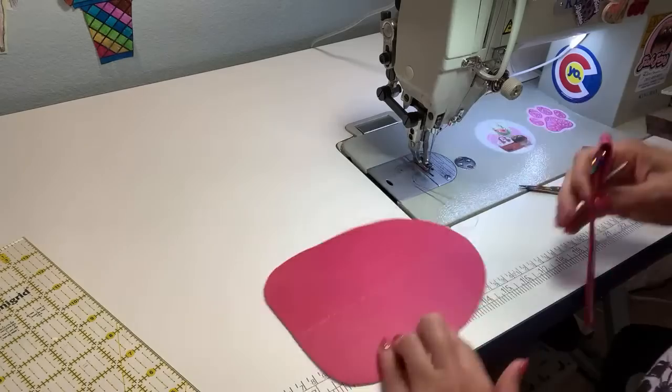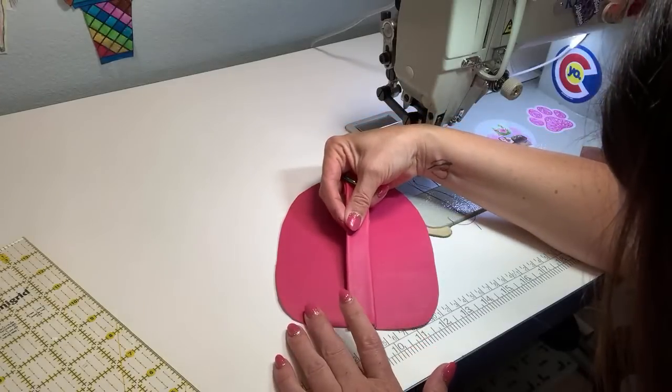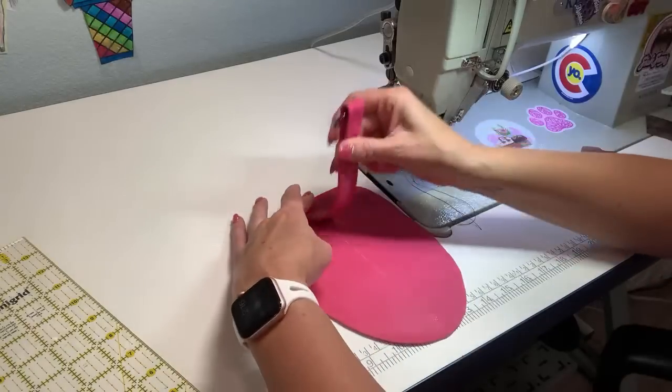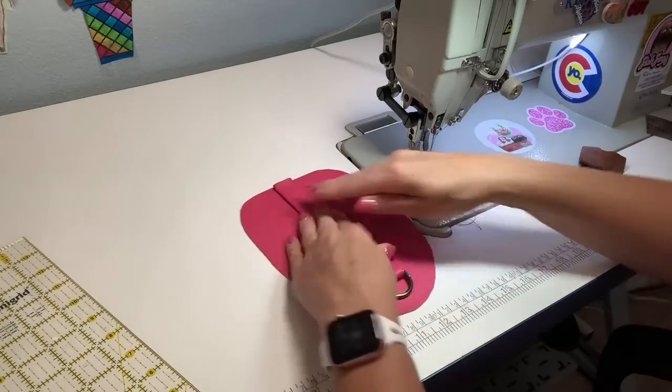So we'll see. Okay, I've got my center line, and I'm just going to start at the bottom here, at my center, and go up, right there.